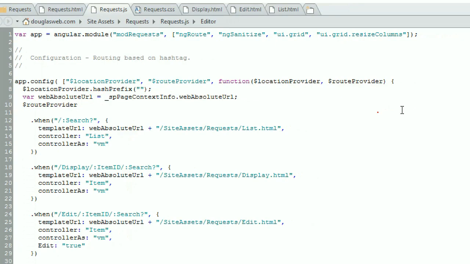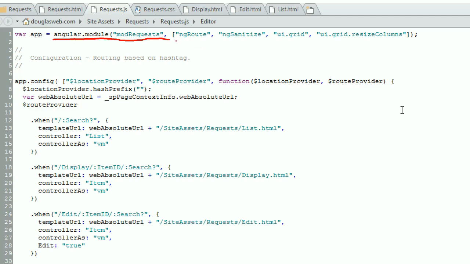Here is our requests.js file. You notice right at the top we have defined our Angular module, mod requests. I just want to say a note about Hungarian notation. I use it sparingly to make sure I don't confuse my controllers with my modules. I always preface my module name with MOD, but then I pretty much use just regular variable names for all of my code. But you'll see I'll occasionally use Hungarian notation.